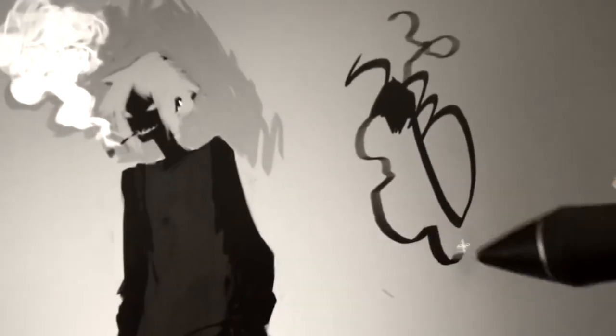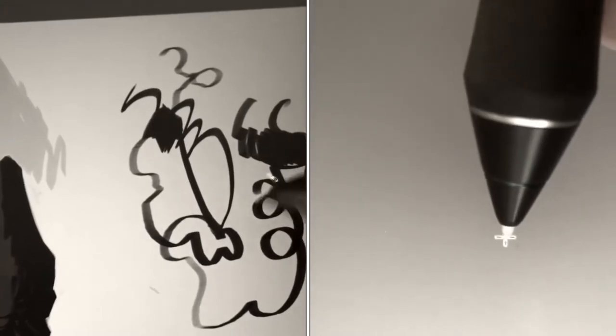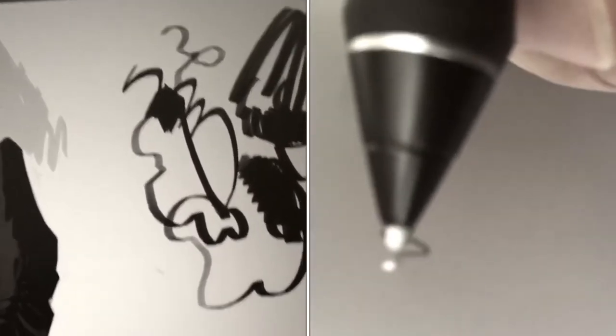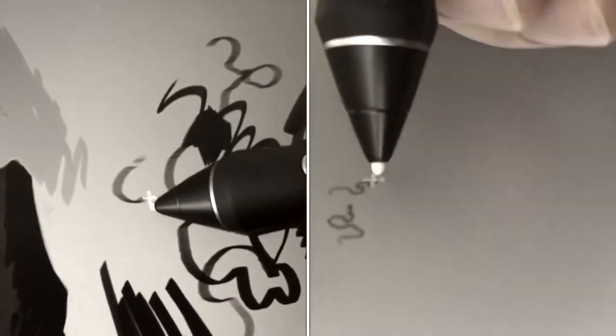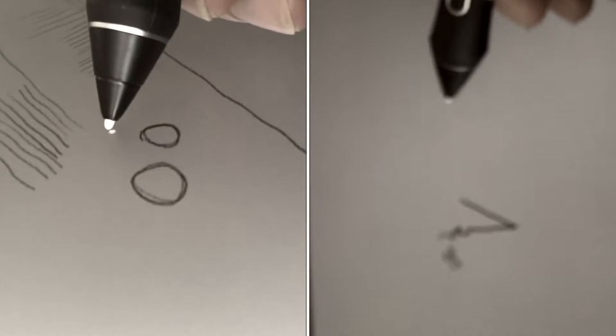So let's do a close-up of my drawings so you guys can see what's going on there. As you guys can see, I don't see any lag with this, and the pressure sensitivity is working just fine. On the right, you guys can see, let's focus right here. The parallax is pretty much just gone, and I can draw right where I just touched. And that's pretty decent.